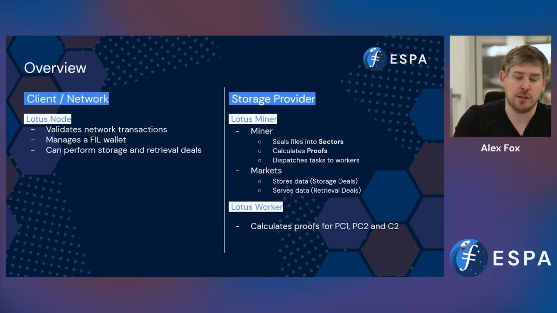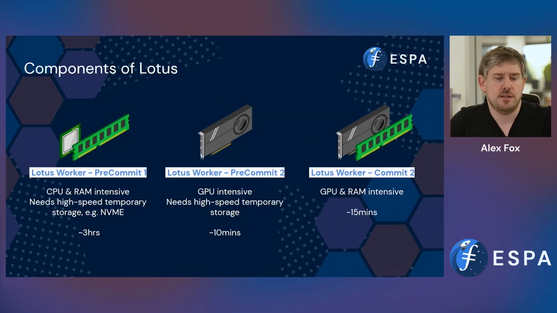Then we'll be looking at a lot of machines. The sealing processes that we complete when we receive data, I'm saying we complete, we don't really have to do anything once we've set the data up. The software just does it, but it's what we have to size the hardware for. It's split up into a few different steps that have different requirements, and it's possible to run these on an all-in-one machine, but then if we split these steps out into their own machines, it can be more optimal.